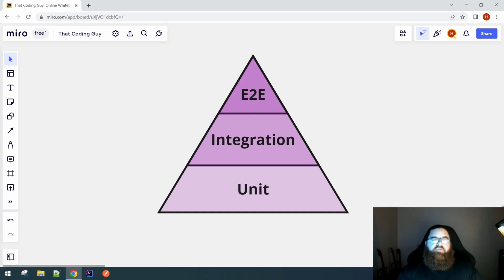Unit tests really focus on isolation of one unit under test. And because of that, there's no outside dependencies for these tests. So they run very quickly. They run as fast as your machine can handle processing through the code. So typically you can run 1,000 of these tests in a couple of seconds.